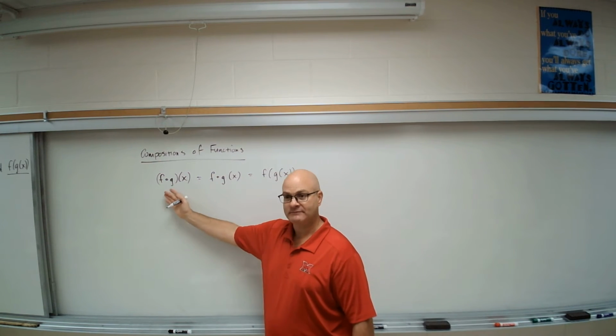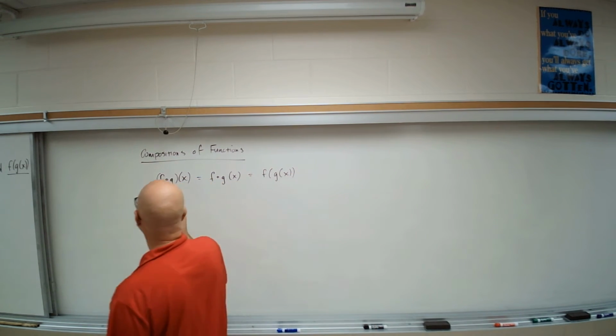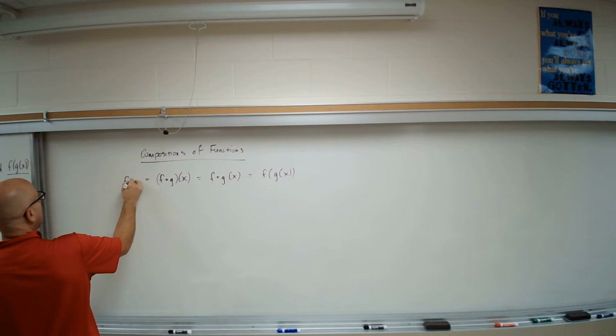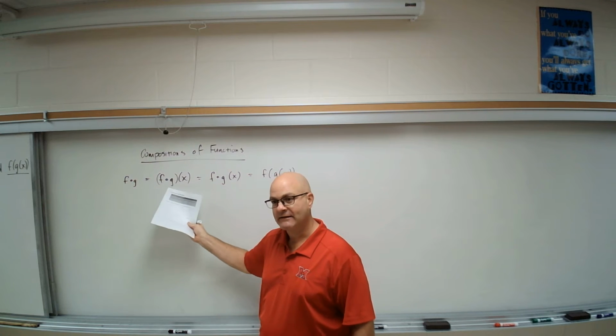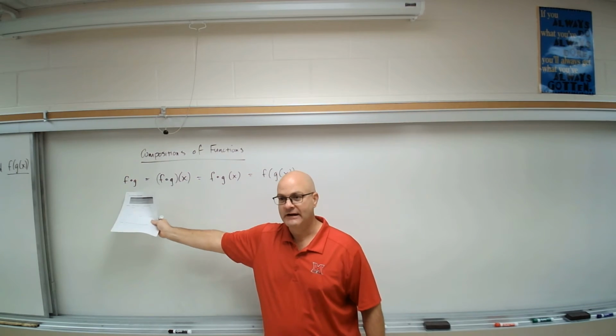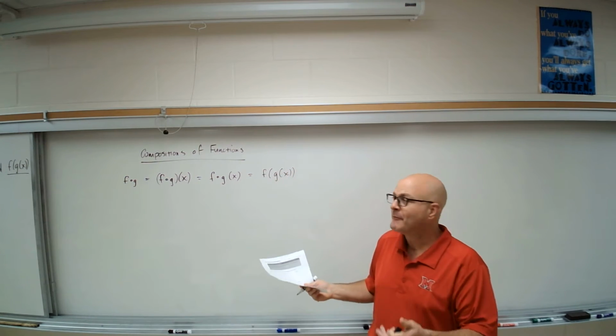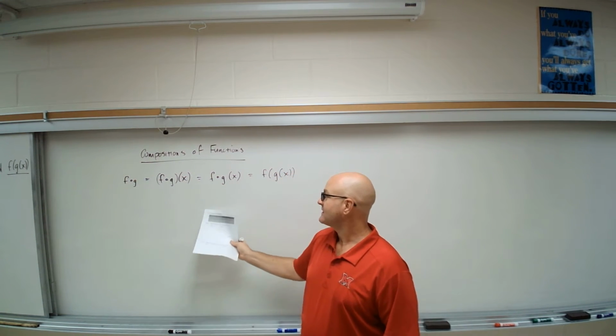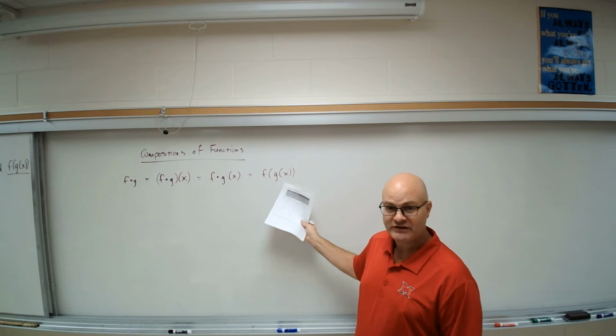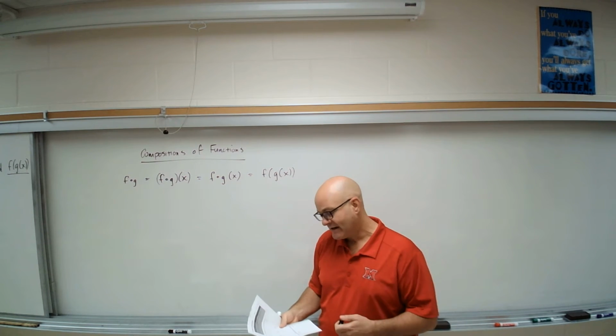These are all equivalent, right? They're all equivalent. And again, you might even see it written as, I really don't like not including the input variable, but you also might see it like that. It's not fog, right, or golf. It's an operator. So we read it f of g, or f of g of x, or this would be f of g of x also. So that's just our notation there.